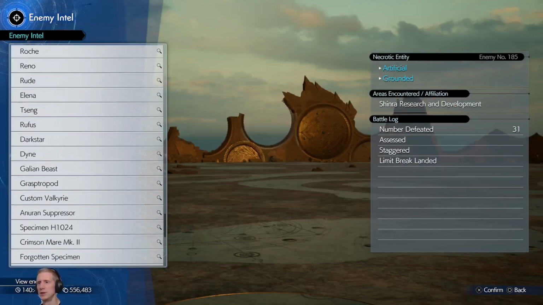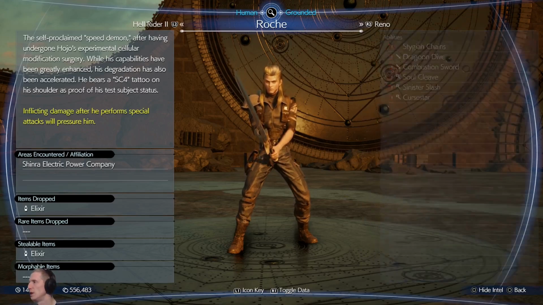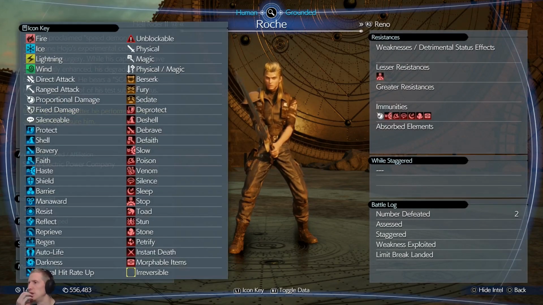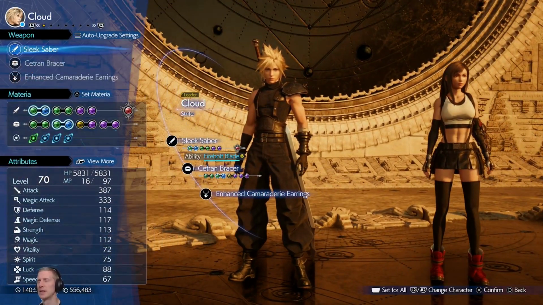Is Roach actually weak to anything? What kind of stuff does he use? Not weak to anything. It cannot be poisoned either. Not put to sleep. Doesn't use any magical type damage. Could not be slowed, can actually be stopped, but he's resistant to it. Could potentially be toaded, but I don't think I can use. Is there any way for me to use toad on an enemy? I don't think so.